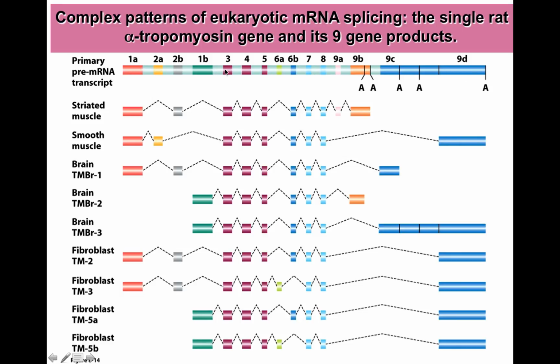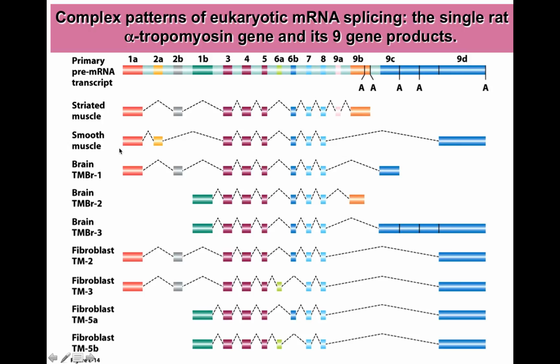So here is the primary transcript. In all of these tissues, this is what's first produced, the same primary transcript. But during the process of messenger RNA splicing, we're going to pick and choose different exons to include in the final messenger RNA and remove the introns that we don't want at all. The introns are these light green regions in between the more brightly colored exons. So let's look at what happens in striated and smooth muscle.